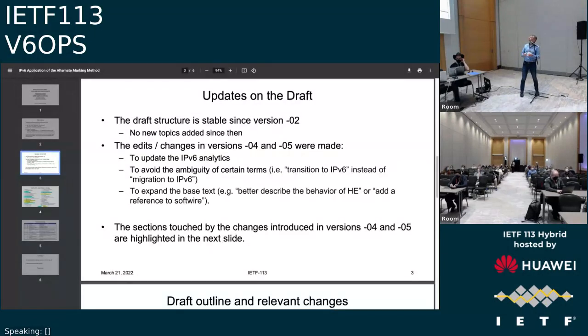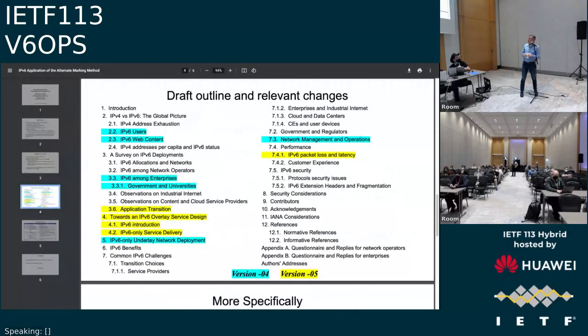You see an example there. For example, remove migration to IPv6 and just use the term transition to IPv6, or expand what we considered as the base text. For example, please explain a bit more the behavior of happy eyeballs. Those were examples. You see better in the next slides what we have done so far. So next one, please.